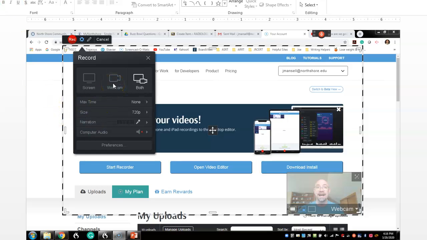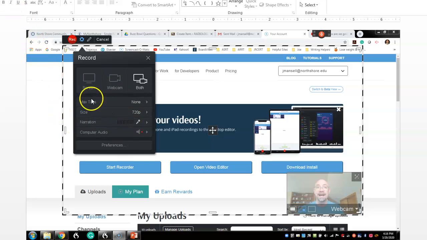You can fool around with it. If you hit webcam, it's just going to use the camera that's on your monitor or in your computer, and you'll see yourself. That's what I use when I make videos to address all of you at the same time. So that's the webcam function, but you're probably not going to use that.